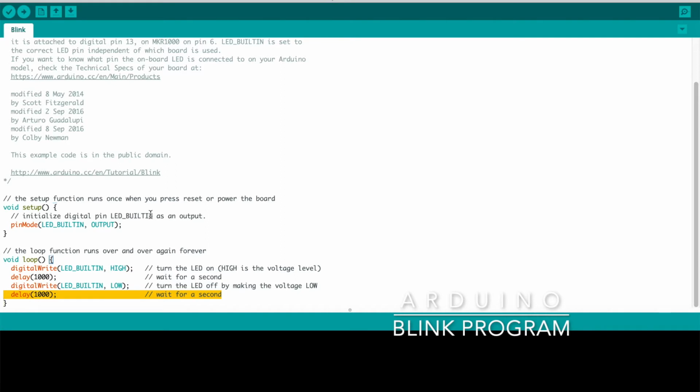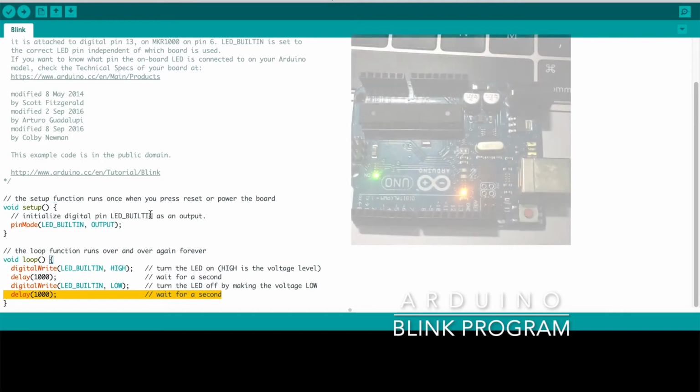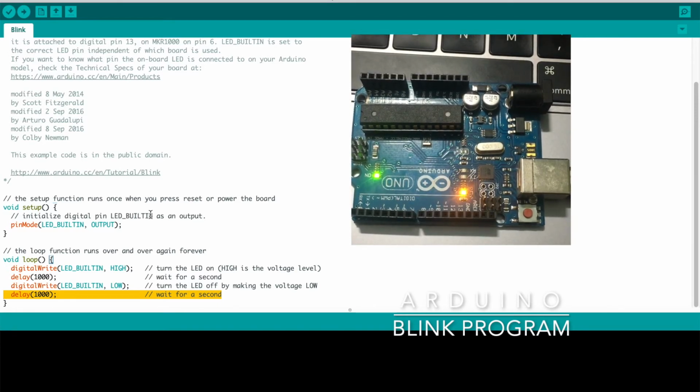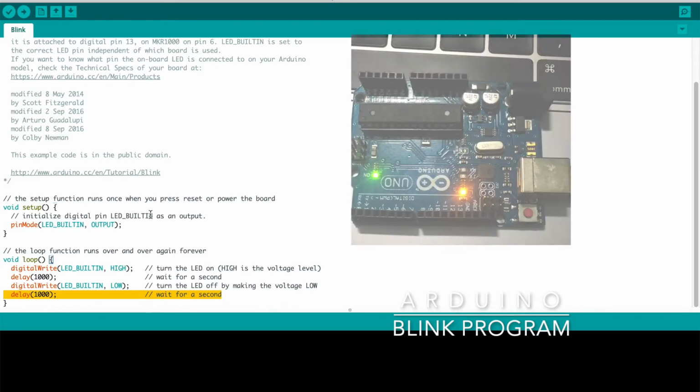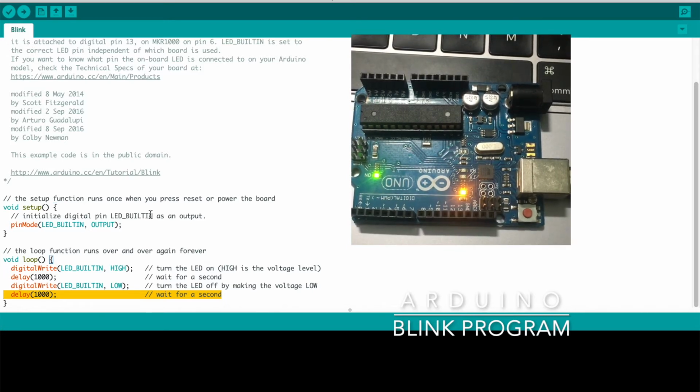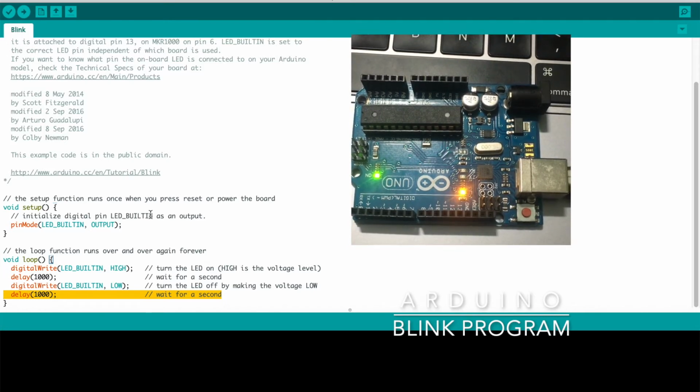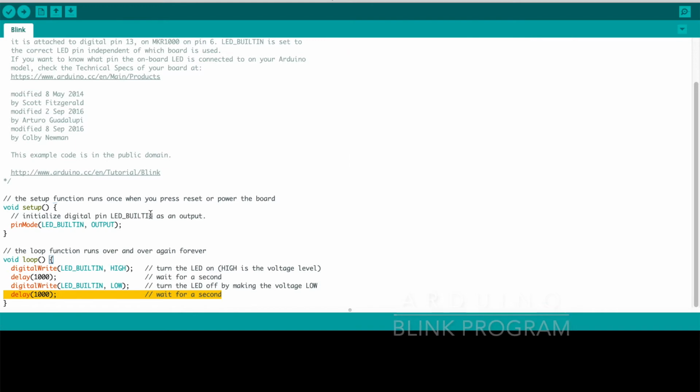I've embedded the reference video, which is the output for the mentioned program, which is actually Blink. But this simple Blink can do any automation. It can turn on your lights, fans, refrigerators, or whatever appliance you have in your home based on your schedule or timer.